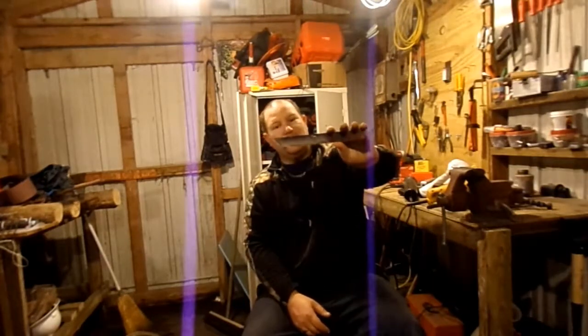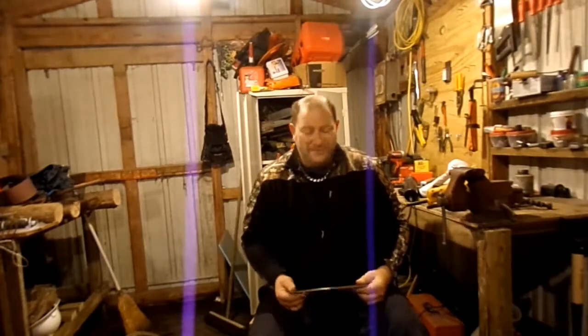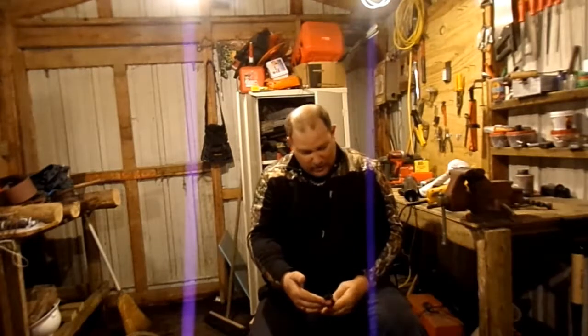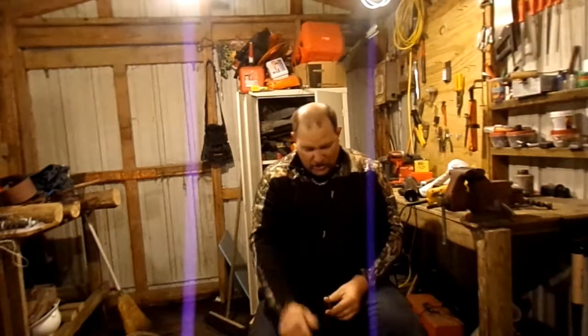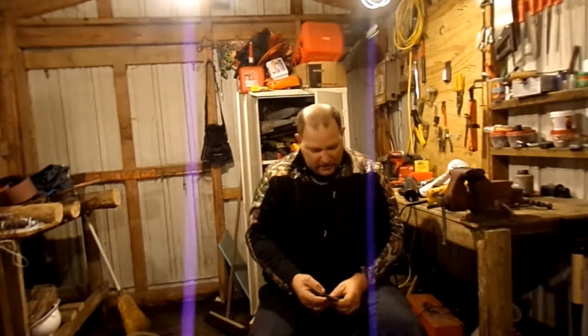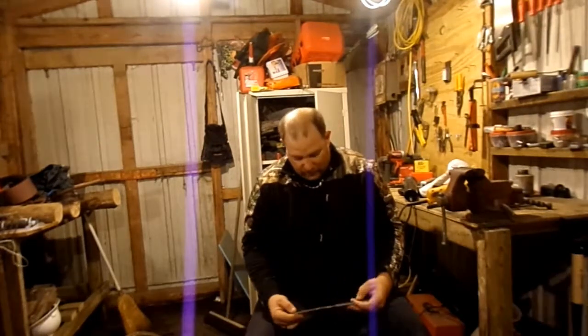I'm hoping my buddy likes the knife. I like the way it looks. I almost don't want to give it to him. Because I think it's getting to be one of my better works, and I'm just trying to do a rough on this. But it looks really straight. It looks nice. I'm very happy about it.